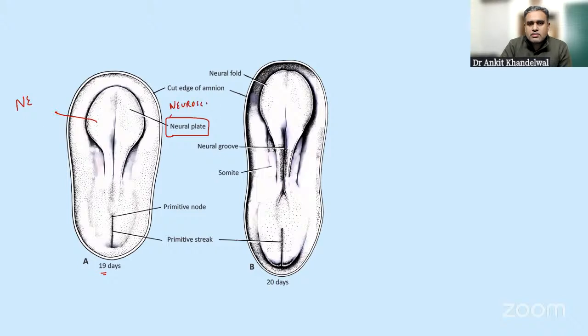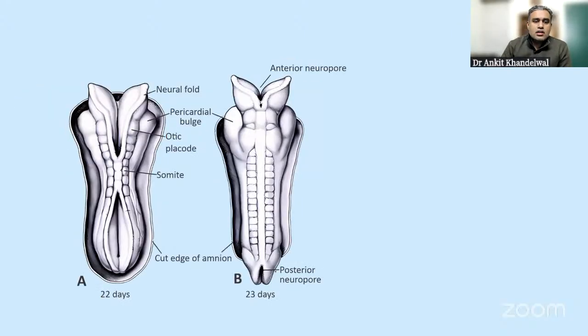I'm just revising from where we ended the previous session. This is a neural plate, so neurulation has also begun, right? And the neural folds are coming up here. You can see the neural folds. The days are given below, right? Day 19 was this one. This is after 1 day. And then on the 22nd, 23rd day, the third week is over. Now we're entering into the fourth week.